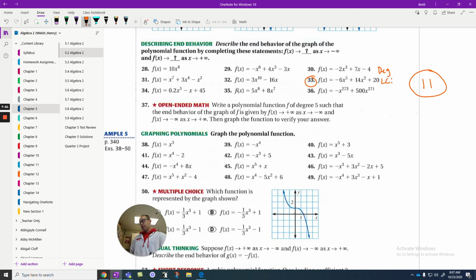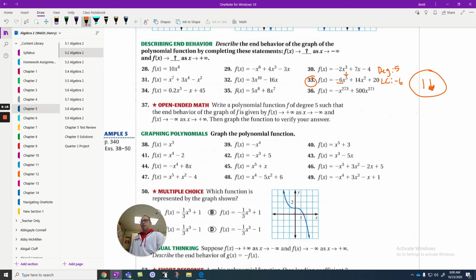The leading coefficient is the first thing that I actually want to find. And it is the number in front of the biggest exponent in x. So there's my big exponent of 5. That'd be my degree. My leading coefficient is the number in front of that, which is negative 6. If the leading coefficient is negative, the right-hand side should point down because it's negative. So I'm going down on the right. That tells me that this arrow is down.